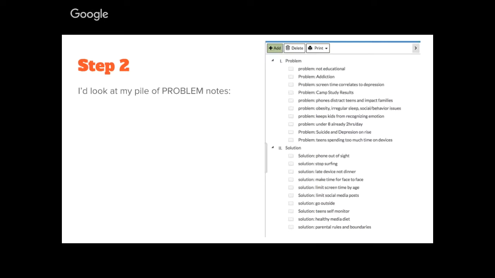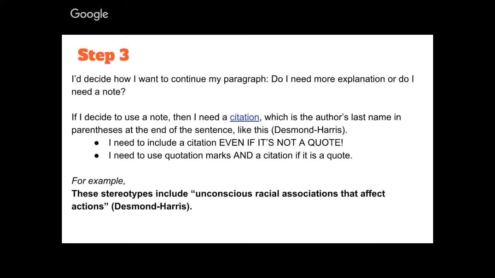Now, you're going to turn your attention to just your problem notes. Okay? Your problem notes. And from those problem notes, you're going to start making decisions. Okay? Step 3 is deciding. Now that I've started this paragraph, I have a choice, and it's one of two things I'm going to decide to do next.